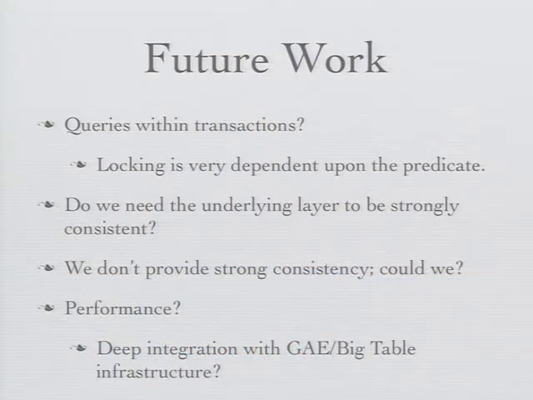Do we really need to rely on underlying strong consistency? Google App Engine provides it, so that's cool, but maybe you could use this on other infrastructures. We don't actually provide strong consistency to some degree. You can't really be sure. You have to do queries to find out when you issue a transaction, when did it complete? So you can kind of do it, but you've got to keep asking, did this distributed transaction complete? So you can probably get it if you work. We could add that.